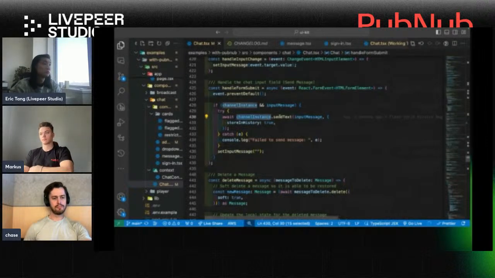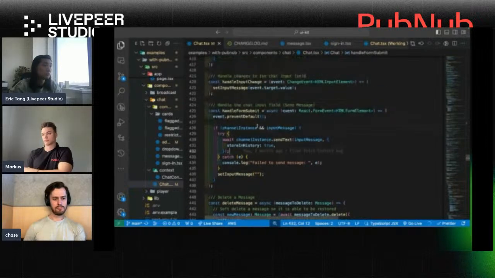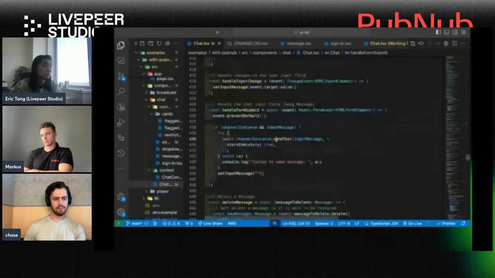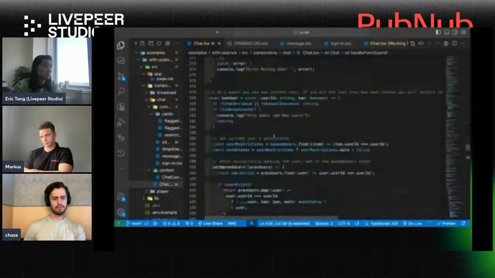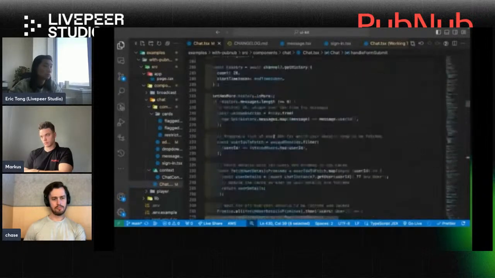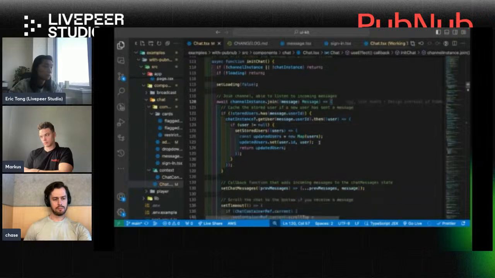Then I can just use the channel instance to send a text message across the channel. So that's sending a message. Pretty straightforward, pretty simple. Just use the channel instance and call send text. Then if you do that, if we go back to the beginning, this channel instance will fire for everyone else and they will receive your message on this callback here.